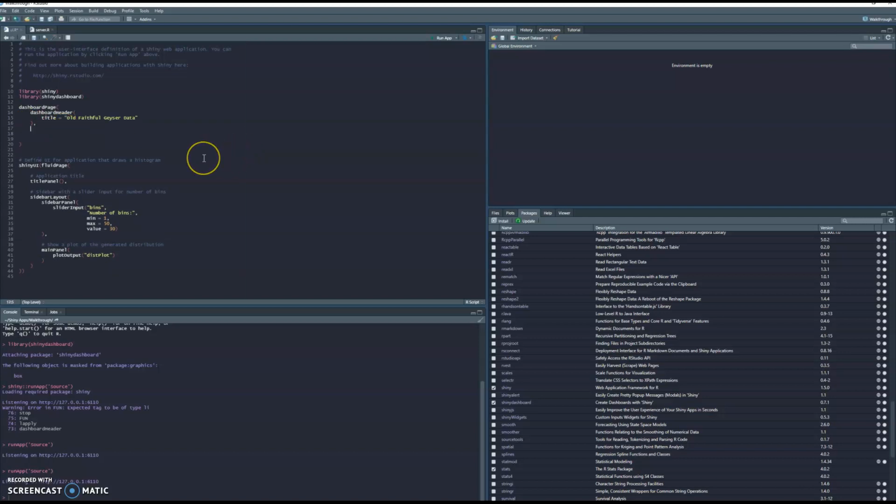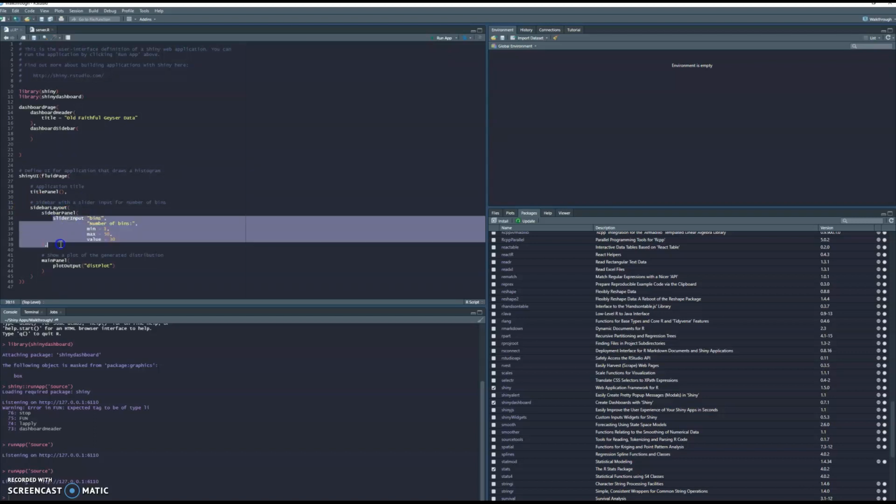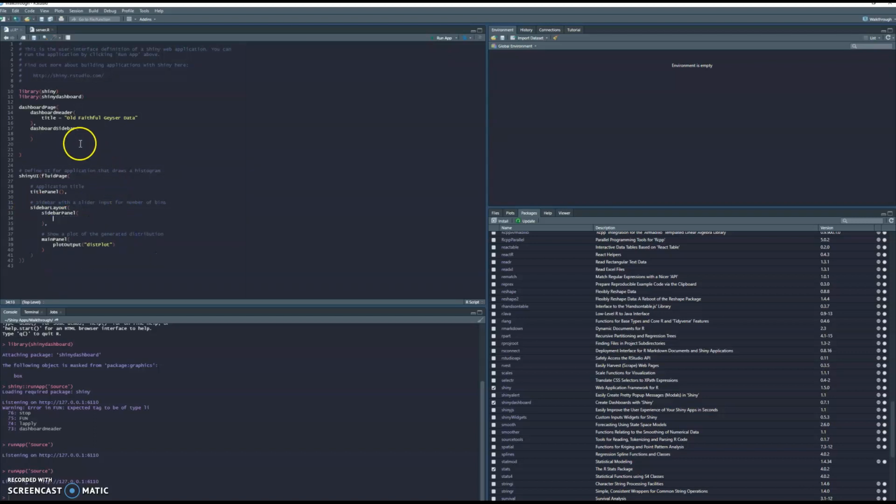So once we have our header, we're then going to add our dashboard sidebar. And within our sidebar, we are going to place our sidebar slider input that we had previously. I'm going to pinch that and move that up there. So again, if I highlight where this bracket is, you can see our opening brackets here.